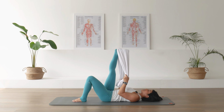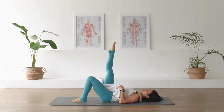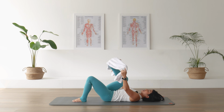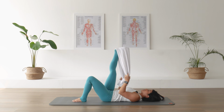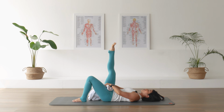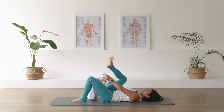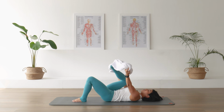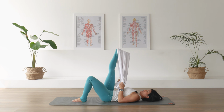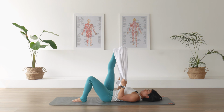Now I want you to push the towel with the ball of the foot. So you're going to go into a little plantar flexion that way. And then we're going to go back to dorsiflexion this way. So we're going to push with the ball of the foot, point the foot. Can't really see with my towel. I'm going to push against the towel or the scarf. And then we're going to flex the foot. And push up and flex.